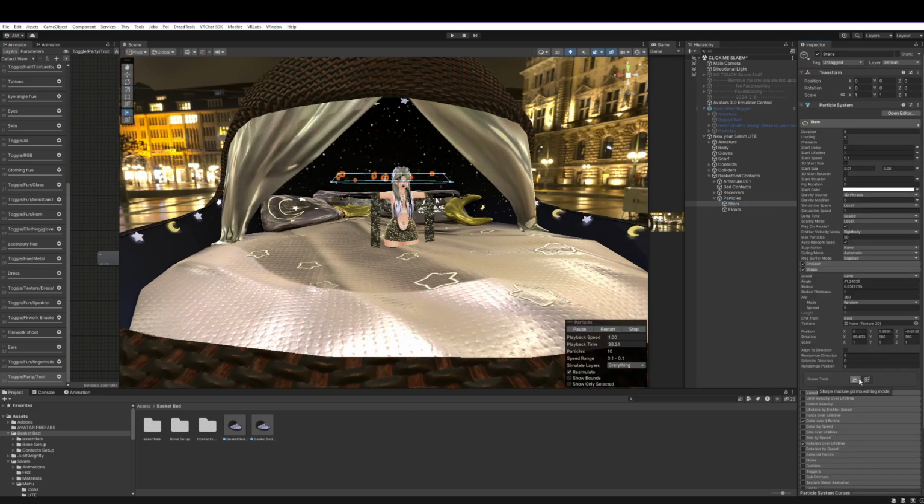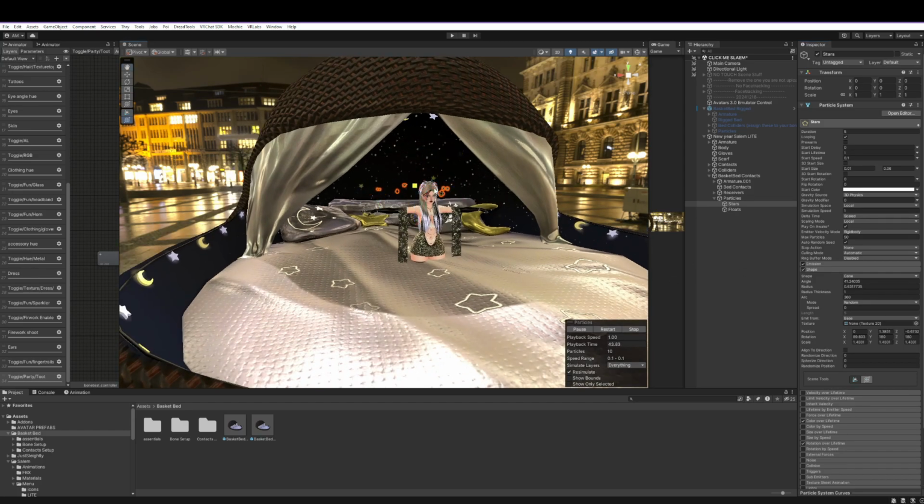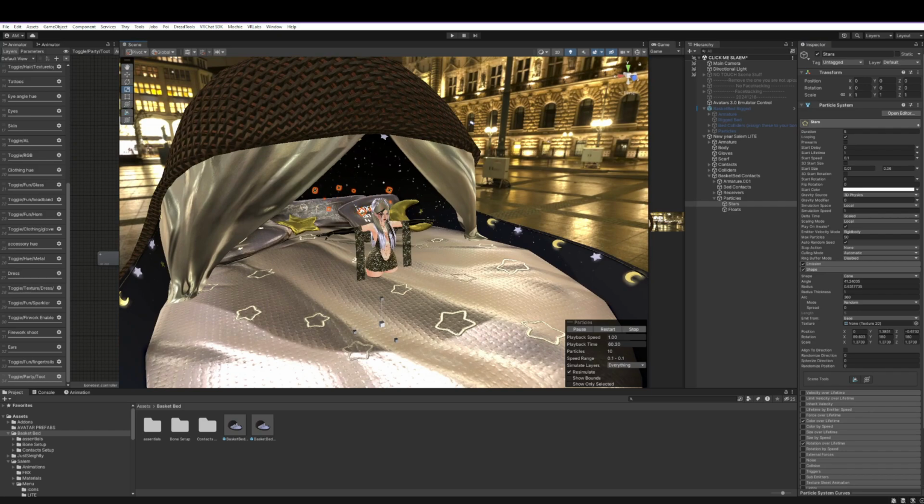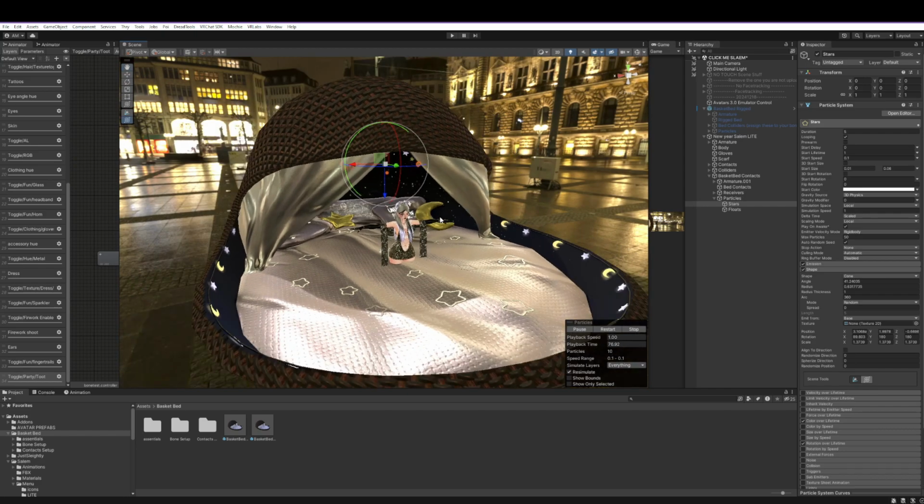shape. And then you use these two buttons. You can use this one, for example. No, this one, actually. I lied. This one. And then scale like that. It's a bigger area. Or you move with this one. You move and rotate and stuff with this one. Like that. So remember that.